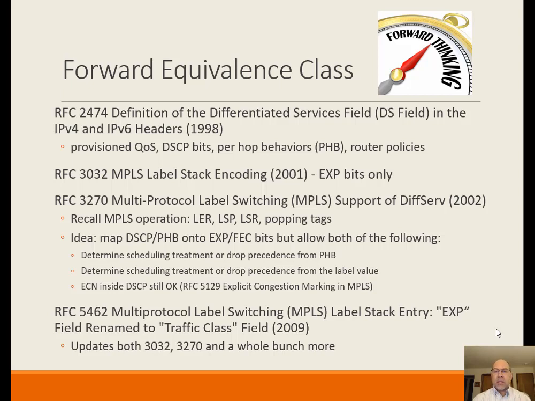So now we've got the multi-protocol label switching support for differentiated services, and so that's RFC 3270. So the whole point here, the idea is that if we were following this all the way through, we would take a layer 2 802.1q value, the precedence value that we have there in those 3 bits, and map that to a DSCP value, and then somehow we've got to get the DSCP value or the 802.1q value into an MPLS forwarding equivalence class. And so that's what this structure is all about.